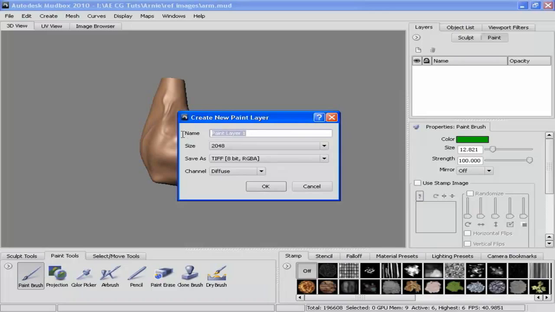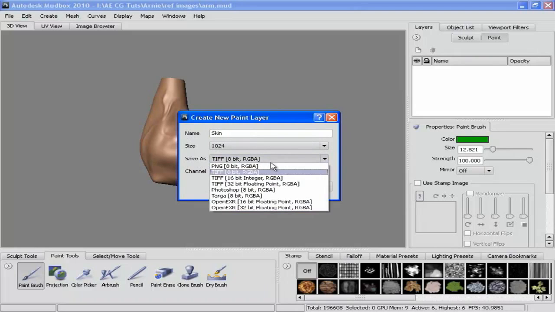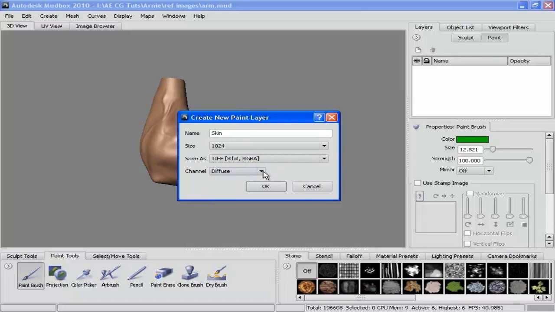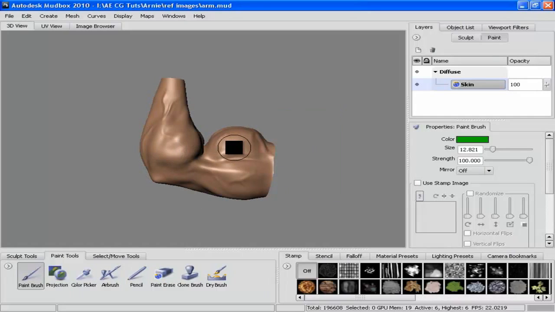I write the name as skin and choose the size as 1024. You can save it in several other formats if you wish to, and this is channel, which lets you define for which purpose you want. Since this is for the skin, I choose diffuse.